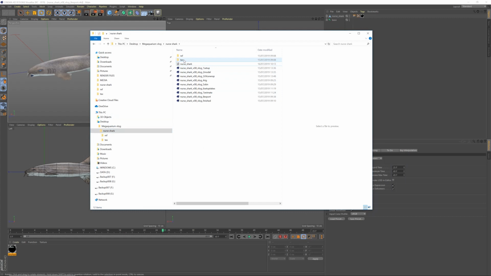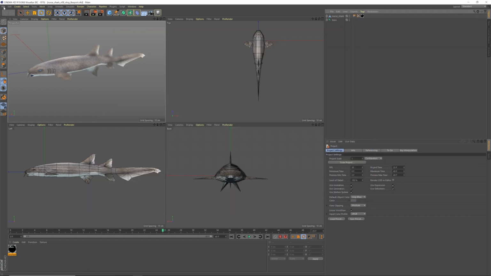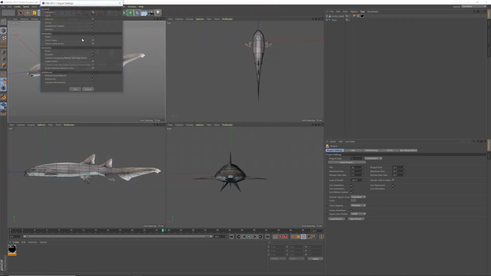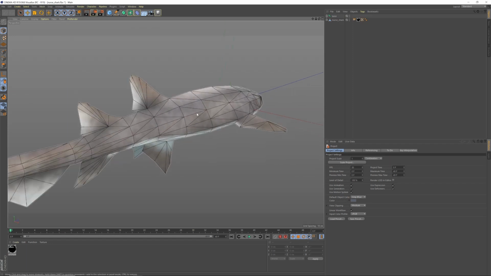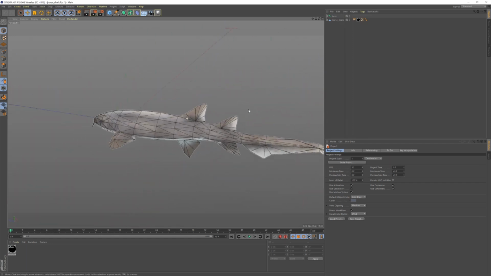And so what we're going to do is bring that back. I'll open that back up just to have a look at it, to check it's all right. It doesn't really matter about these settings because we're not going to be opening it in Cinema 4D. We're going to be opening it in the game. First we're going to check. Look, it's there, triangulated all the geometry.